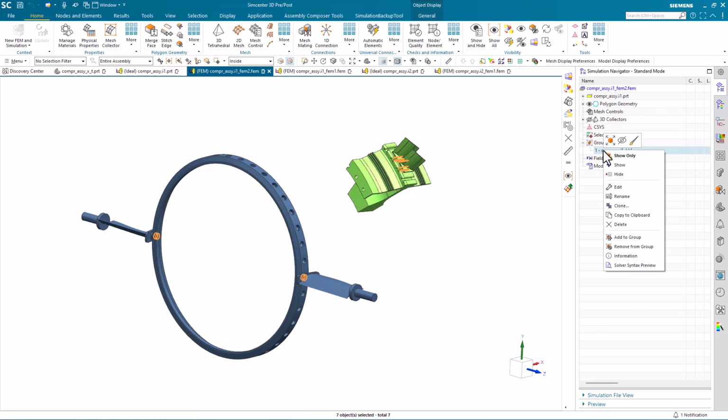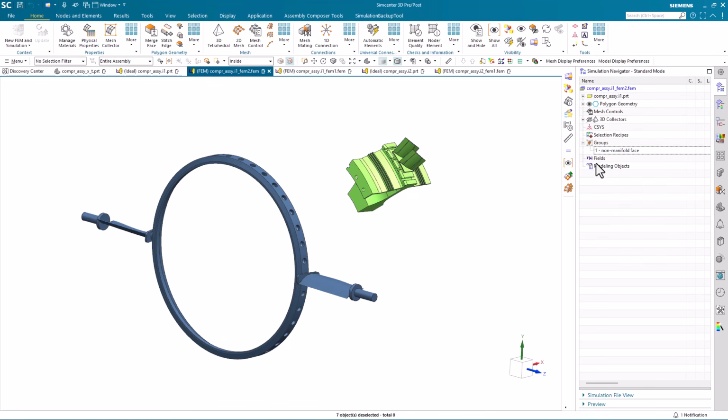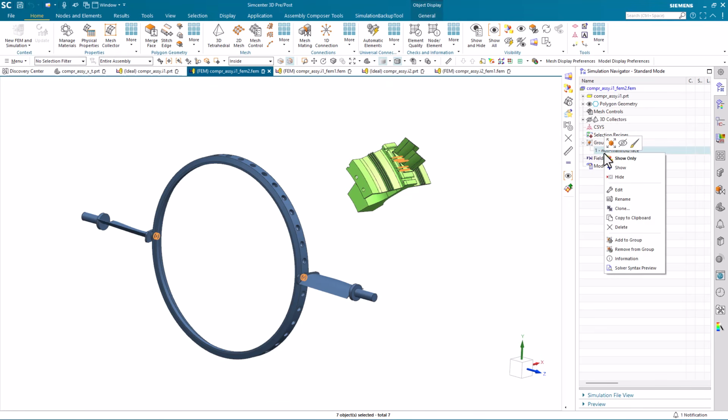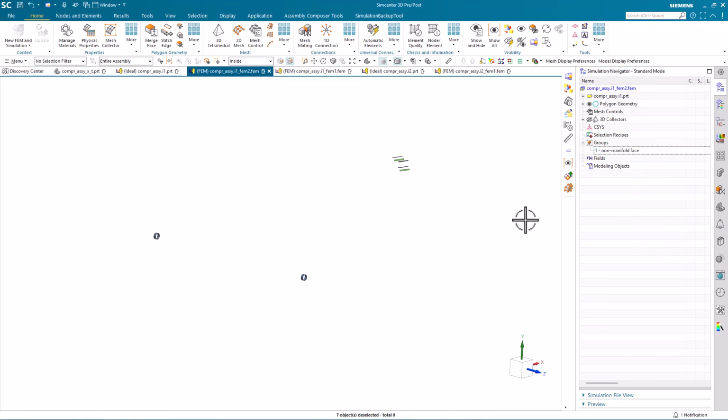I can do a show only on that. And another thing to note is I don't have any mesh mating conditions. The only indicator that I have is the non-manifold faces in the group. So I'll do a show only of that group. Next I will change the display of those, change the color.